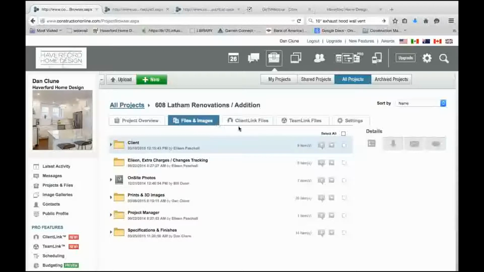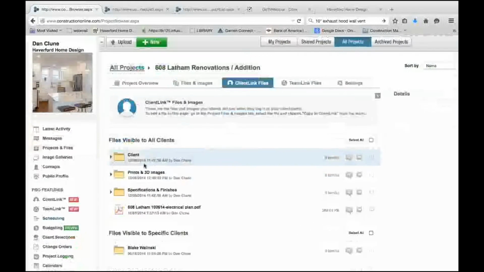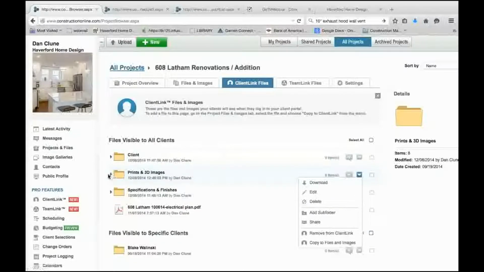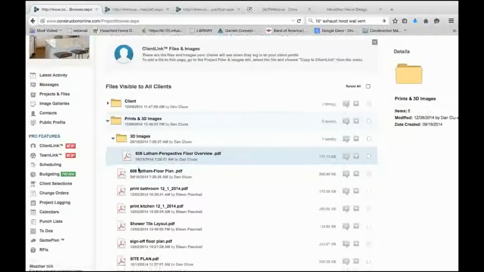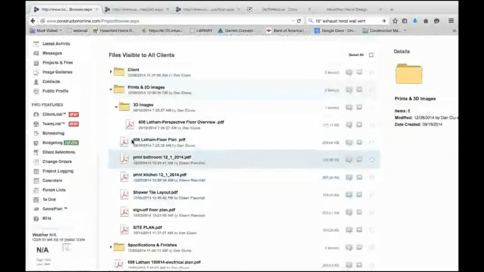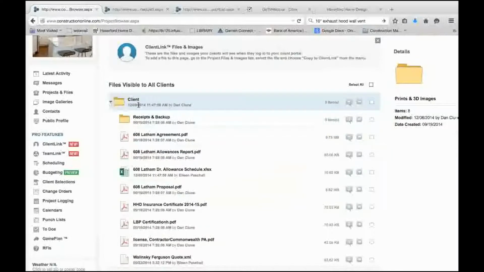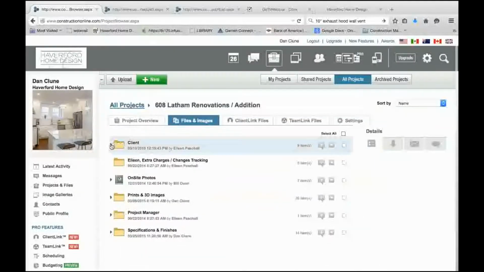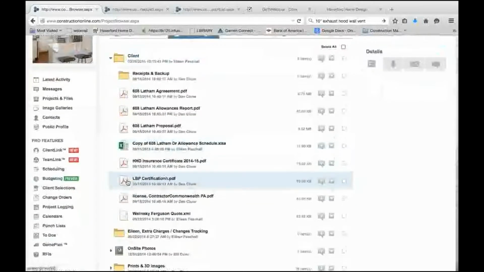One thing that I find that's pretty popular with my clients is they like to show off pictures, right? So they're out someplace and someone's asking, how's their project going? Where are you at? And they say, well, here, I can show you. They just pull it up on their iPhone or whatever they've got there. We park a lot of rendering type things in here. There's all kinds of different files that they can pull up and show to their friends. And we can do it as well from our own applications too.